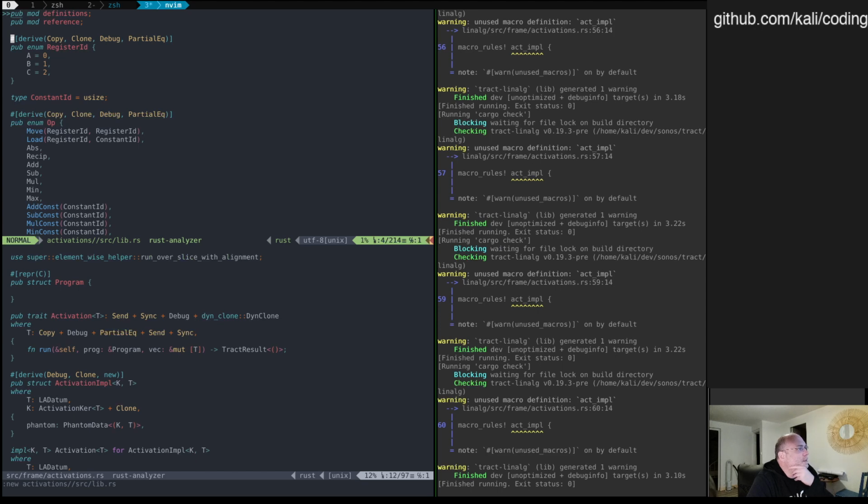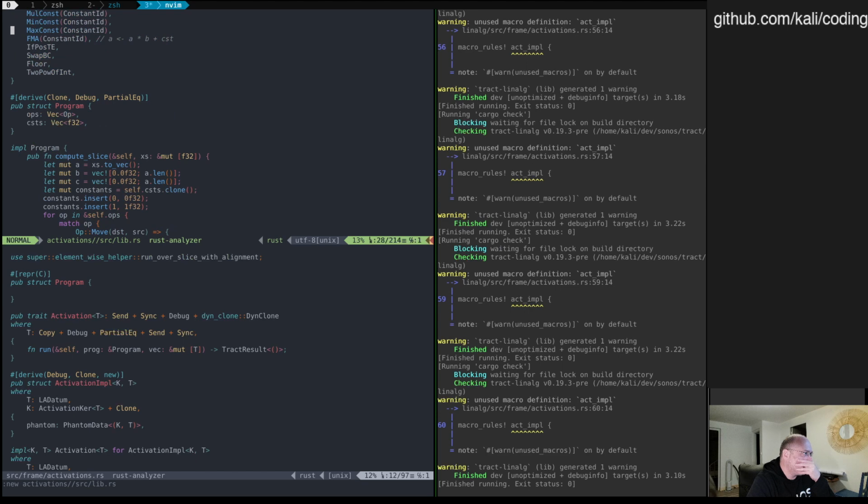so we have register IDs. So these are easy to make because program is here. So it has a vector of op. So vector is, I don't think it's repr C, but we can easily replace it by a box of ops.